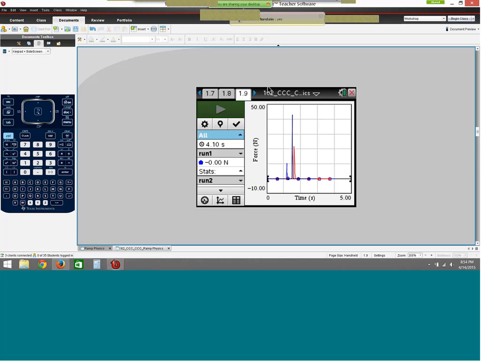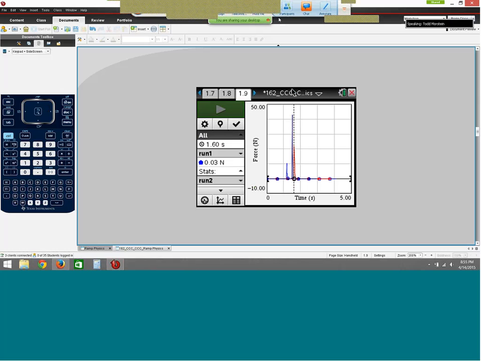Hey, my question here is, do those spikes represent when the ball hit? Yeah, those spikes actually do represent when the ball came into contact with the force probe. And it's really interesting too. You can change, we're running out a little bit of time, but you can change the x-axis to actually show the amount of time that it took for the ball to hit. And you can get a lot of different measurements from that as well. By the way, that's called impulse, if you want to look that up.